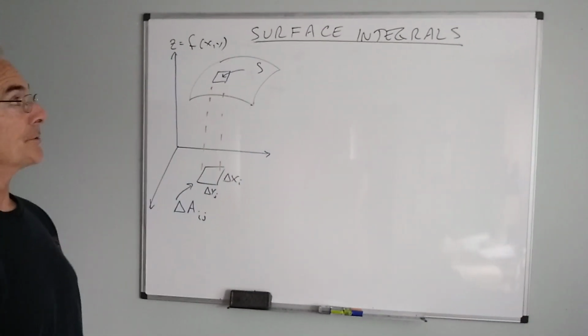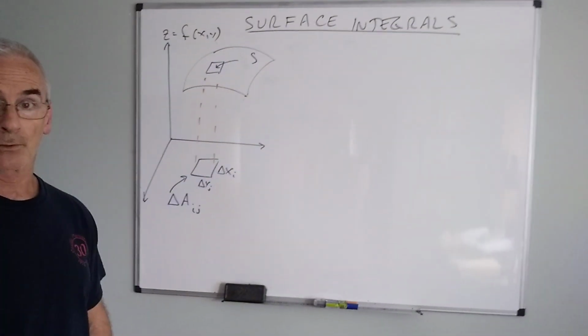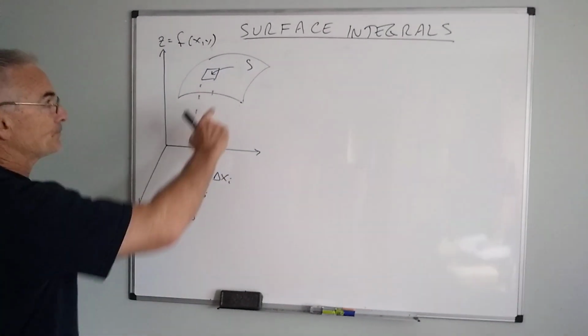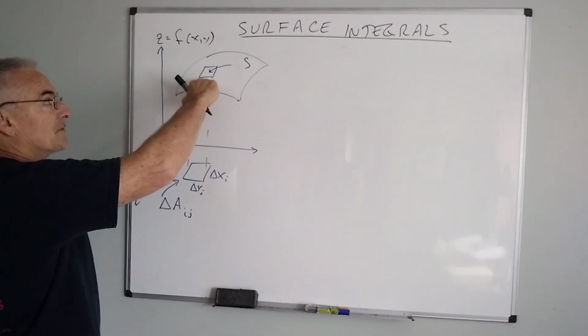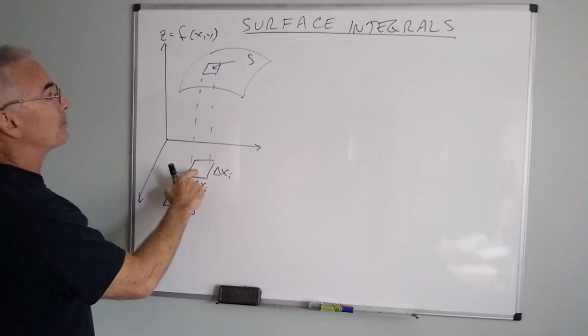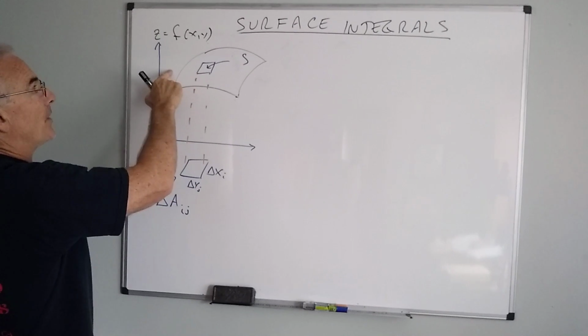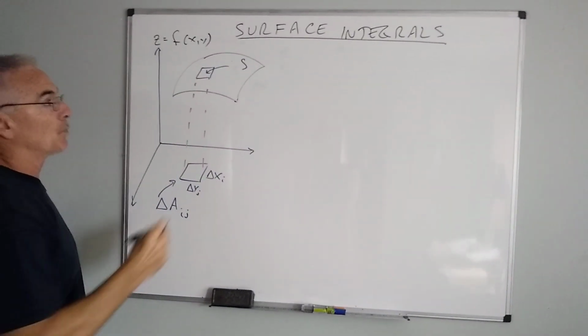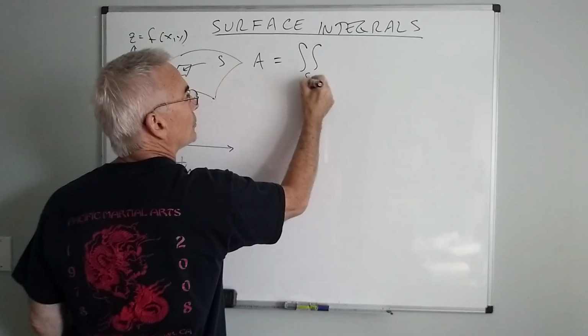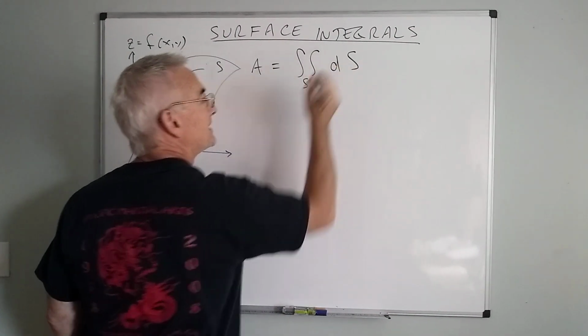Everyone, we want to introduce the concept of a surface integral. Now we know from before how to find the surface area. What we did was we take a piece of the surface, we project it onto the xy plane, and we found the surface area parameter. So any surface that's defined in the form of z equals f of x, y, we said that the area was the double integral over the surface of dS.